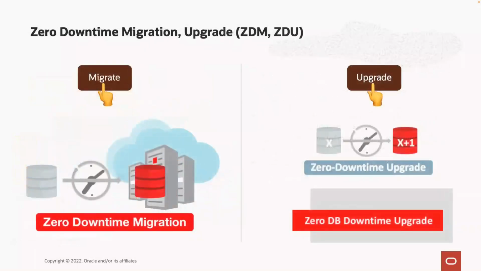Similarly, in this one, you say, hey, Anil, I have this RAC system running on my on-premises for a while. I'm going to Exadata on-premises. How can you help me? Well, we have a lot of these things that you can do. For example, if you're moving to the ExaCS or ExaCC services, you can use zero downtime migration to migrate from, say, on-premises to the Oracle Cloud environment. Similarly, we have the zero downtime upgrade option, ZDM and ZDU. The URLs are there. If you click on them, they'll take you there.